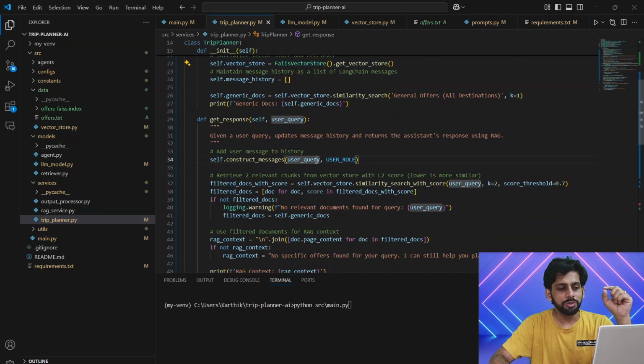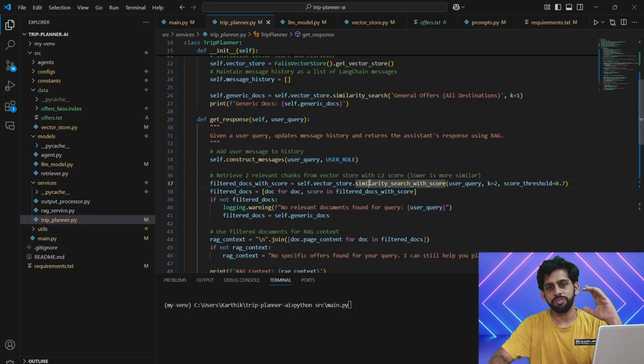Now, once there is a user's question, we are going to use this vector store to do something called similarity search with score. There are different types of search you can do. One is called similarity search, where you use this embedding and try to pull similar, relevant data. The wordings need not exactly match. As long as they are semantically or meaningfully similar, it will pull the data. And what is a score? The score tells how similar or how close they are.